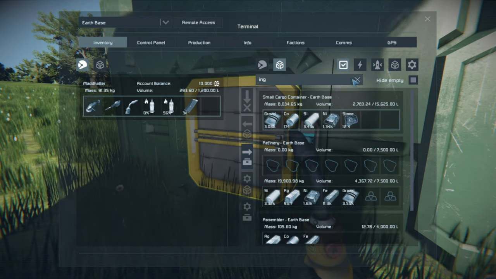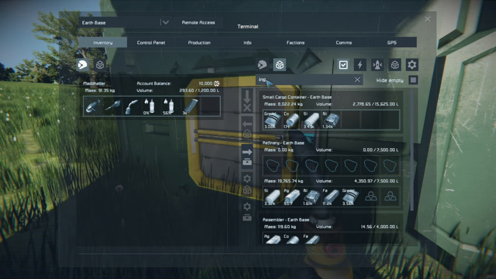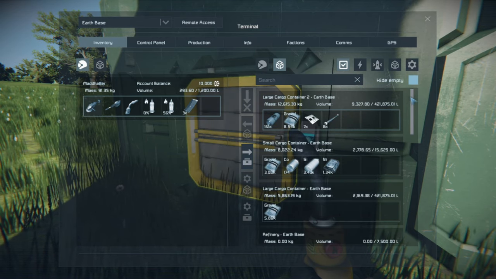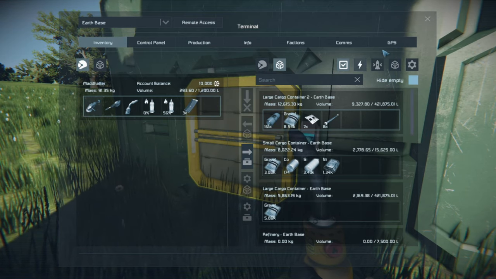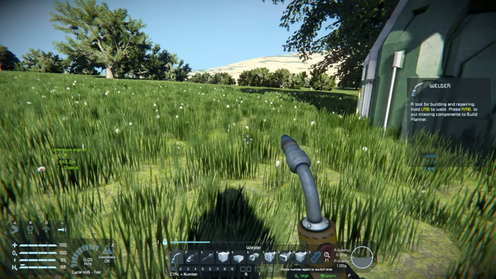But that's just a really quick look at setting up complex sorting. You'll get good at this with a little bit of practice. You'll figure out how to find missing items. And if you're connected to a large base, this hide empty checkbox is going to be your friend pretty quickly. Okay, back to adding tools to our toolbar.